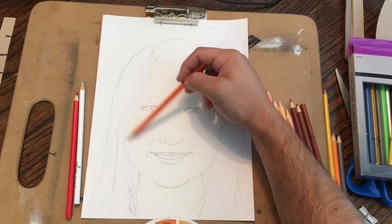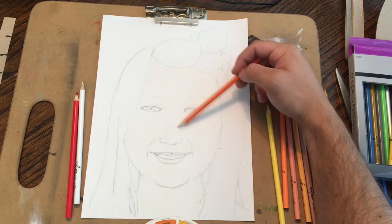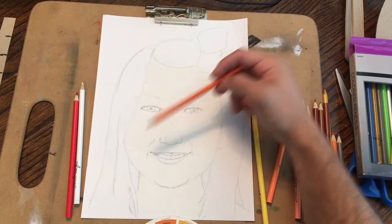Very light shading of yellow. Now I'll put that aside and do the orange. The orange is going to go even lighter than the yellow. Putting those together kind of gives you a peach color that we're going to use as the base of her skin tone. Because your eye is going to put that orange and that yellow together and it's going to start to get a little bit of a peach color.